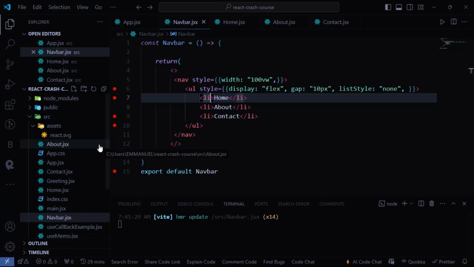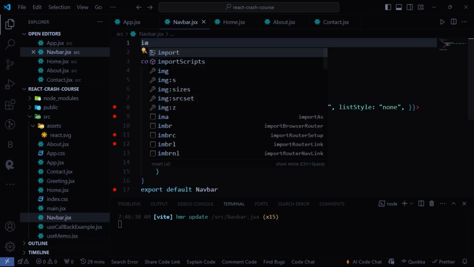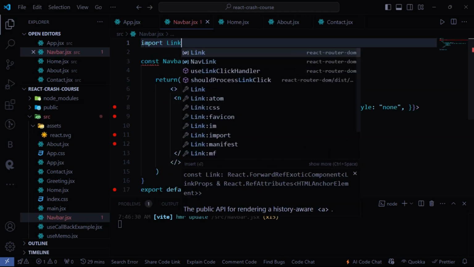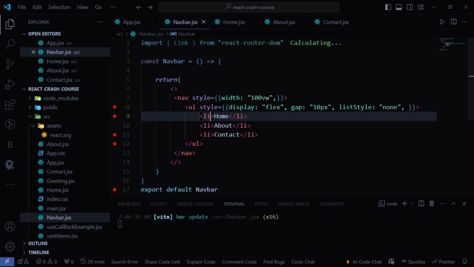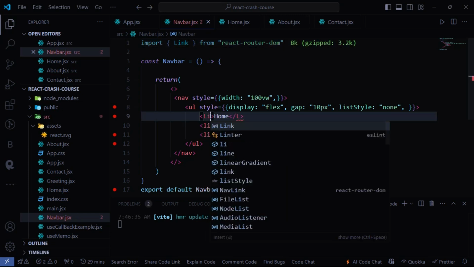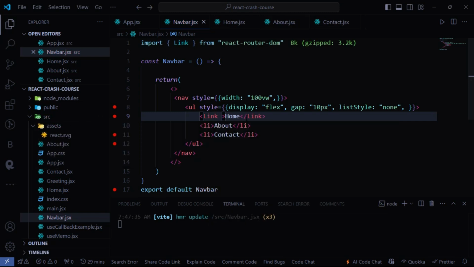So to make them active, we can come over to our Navbar component. Then we'll be importing Link from React Router DOM. This is to make our nav links active. We'll be replacing the li tags with Link tags. Then we'll say to, which is going to navigate us to the component we want.